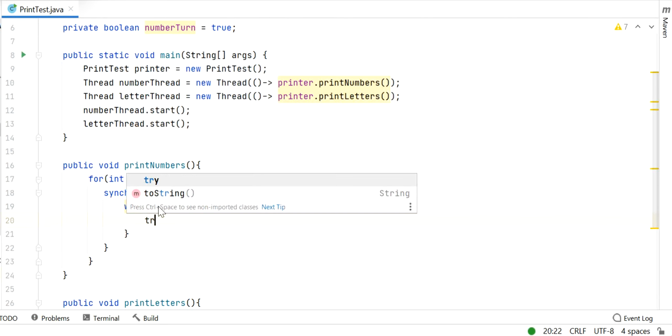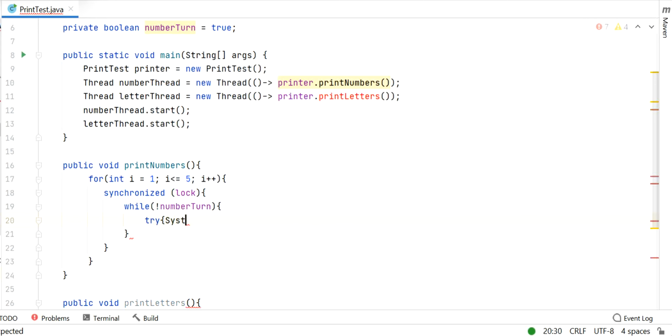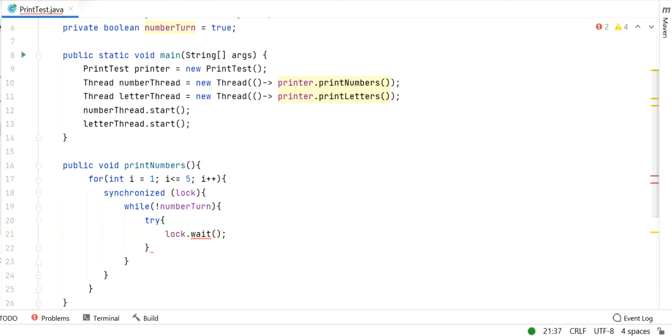So here I will use a try block, and inside the try block I will use the lock dot wait method. It will wait until its thread's turn.